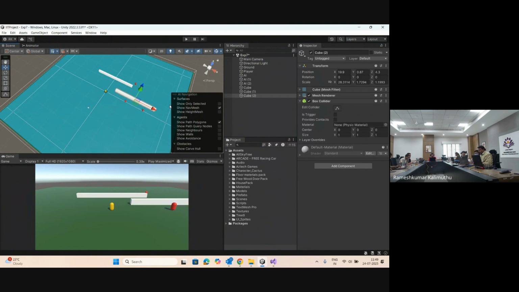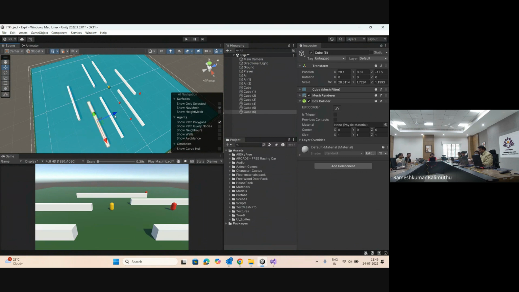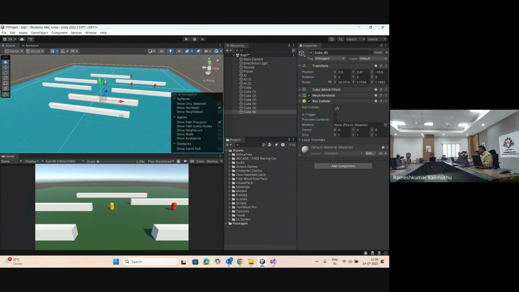Control D, Control D. I just kept a couple of cubes as walls.